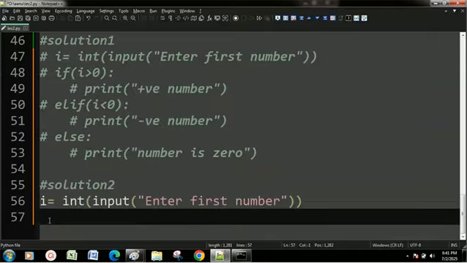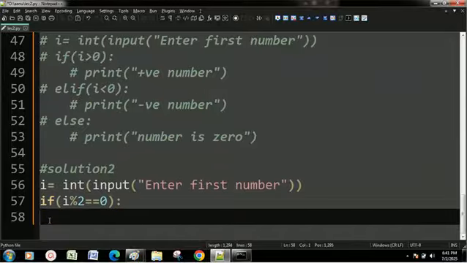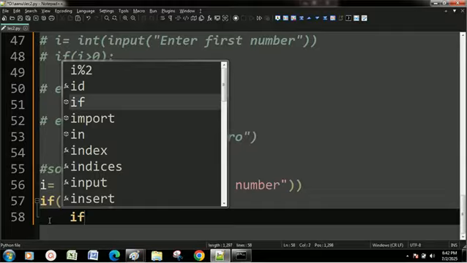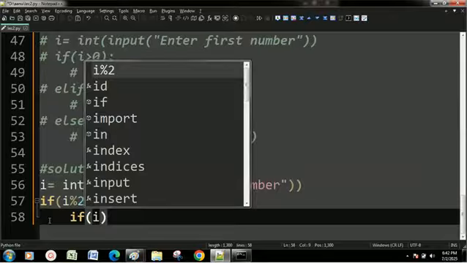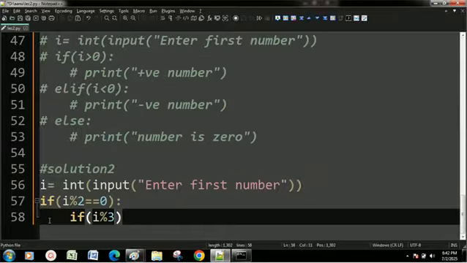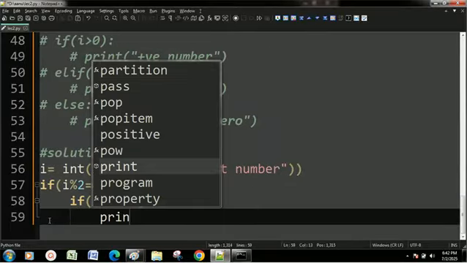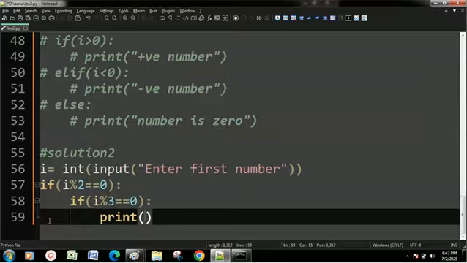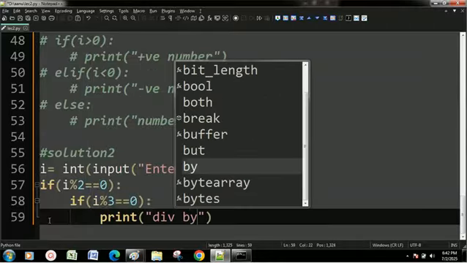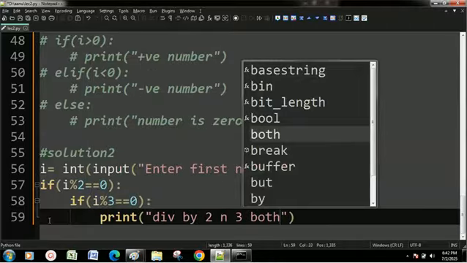Now we can write the first condition as: if i is divisible by 2 and it is also divisible by 3, then it will print divisible by 2 and 3 both.